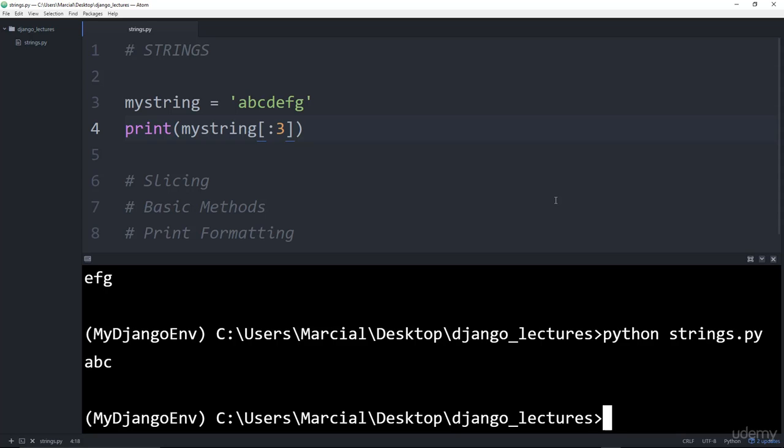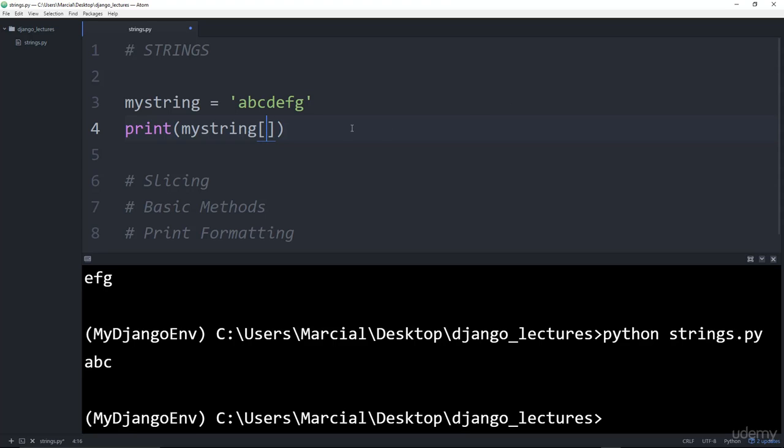So again, what we're telling Python to do is to grab everything from 0 up to, but not including index 3. And you'll notice this a lot in Python, where statements are usually in the context of up to, but not including. And that main idea is because indexing starts at 0. And moving along, we can expand this idea to define a starting point and define an ending point.